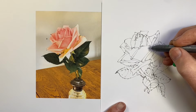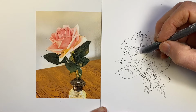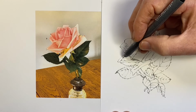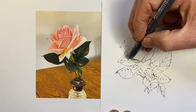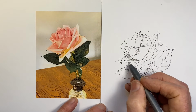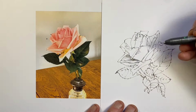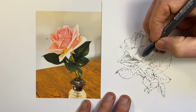So now I've switched to the 0.1mm pen, and not just is it a 0.1, but it's a pretty dried out 0.1. So it's a particularly thin and even patchy line. And this is where it's a bit tricky at the start, because I'm not 100% sure of just what am I going to hatch, just some of the innermost areas, or am I going to try and represent the values more precisely, which is what I finished up doing, but I certainly wasn't sure at this stage.